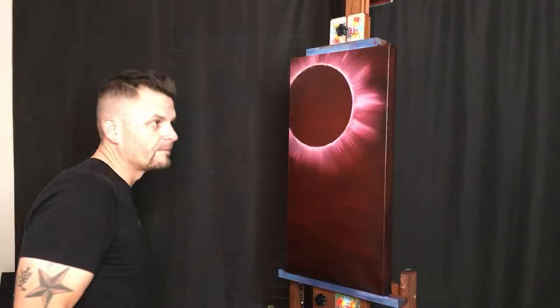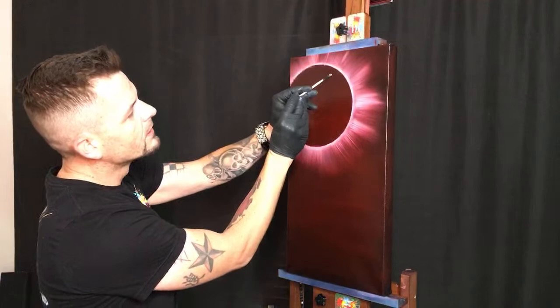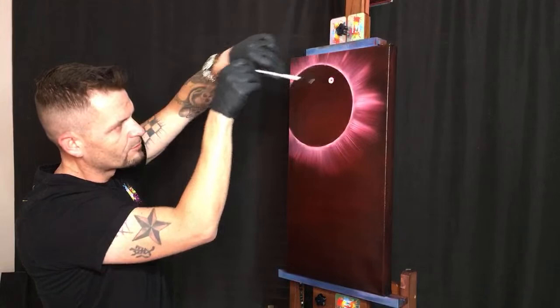So let's decide. Let's just rock and roll. Let's not make any choices. Let's just go with whatever my gut feels like, right? So we're going to grab a little bit of white right here. We're going to put our little moon right up there. Boom. I'm going to spin our brush around like this in a little circle, just pushing it flat against the canvas. And all of a sudden, you get this gorgeous little circle. Bam. Look, it's even got like a little hole in the middle. I'm going to cover that guy in.